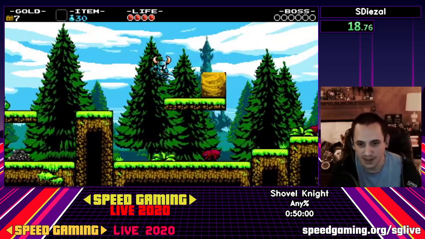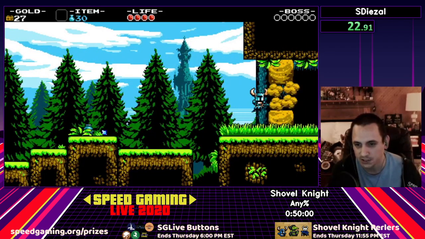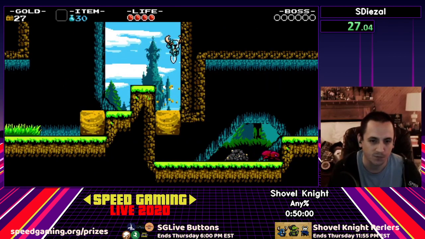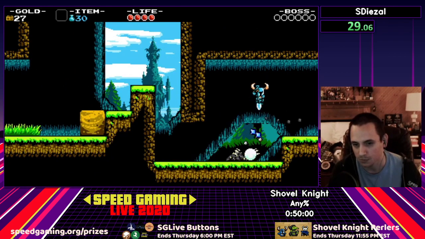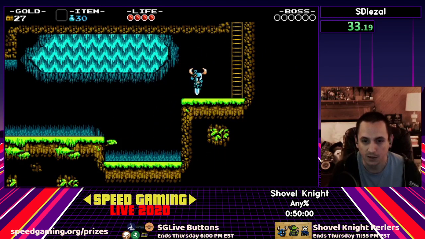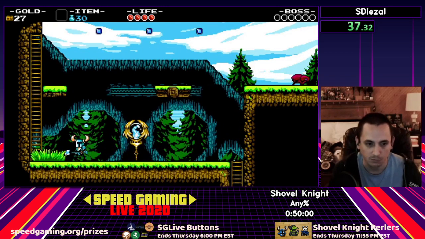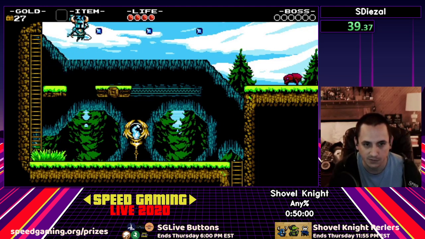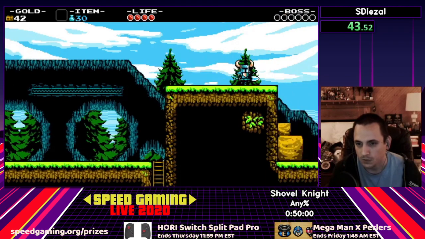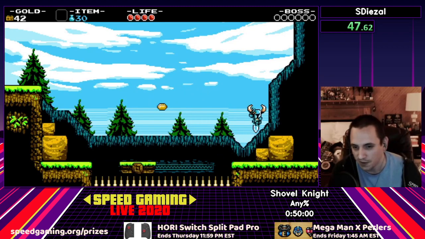The any percent category has gone over many changes over the years, different variations, different routes, very user-friendly as to what your skill level is and what route you want to use. The route I'll be showing you today is what we use as the Orb Route. I've been running this route pretty much since I started running the game in 2015. There we go. Just want to get Leap of Faith.